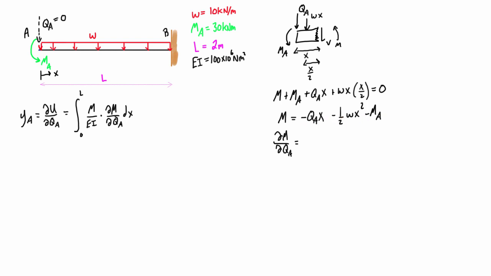When we go and take the derivative of this one term at a time, this QA gets reduced to 1, and so this whole thing, this first term becomes negative X. There's no QA in this term and there's no QA in this term, so these are just considered constants, and when you derive a constant those just drop off to zero.